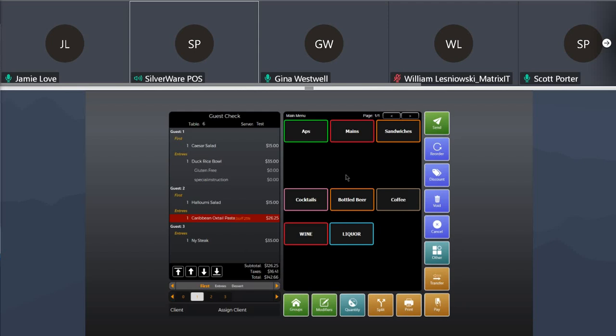Okay, so we have sent through our discount, so this item is now discounted. So we've taken a look at discounts, void, sending our items through, using our modifiers, how to use the home button here. Next is going to be how to reorder something. So let's say I really like this steak and I want another one. This person wants another one. That's very easy to order another one.